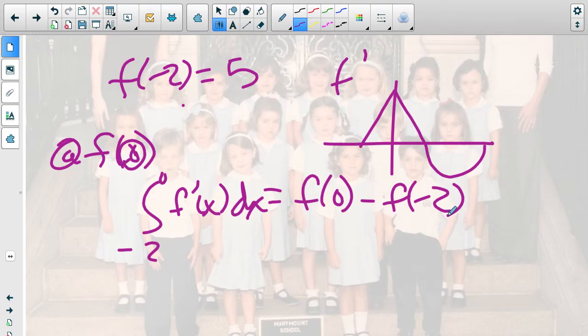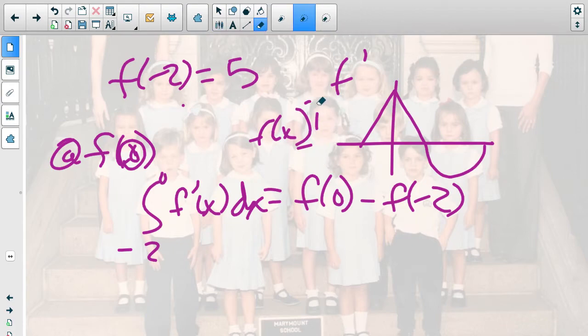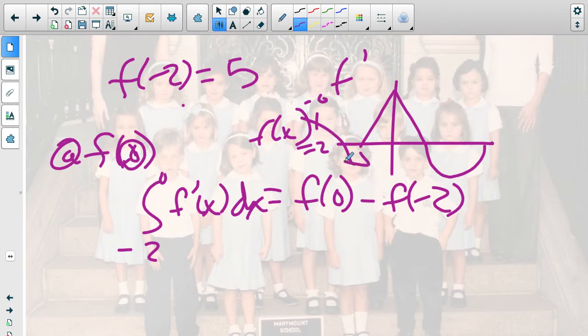Gives you displacement of the original. So I understand where I'm getting this. I'm kind of jumping the fact that it's f of x from 0 to negative 2 to 0. I just go straight to this. All right, now can we find this based on what we know so far? What does this mean? Keep a running total from negative 2 to 0. And it's all positive, so that's okay right now. 1/2 base times height, what would that give you? 4. So this is 4.